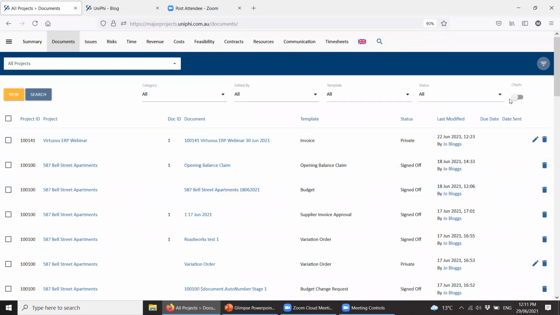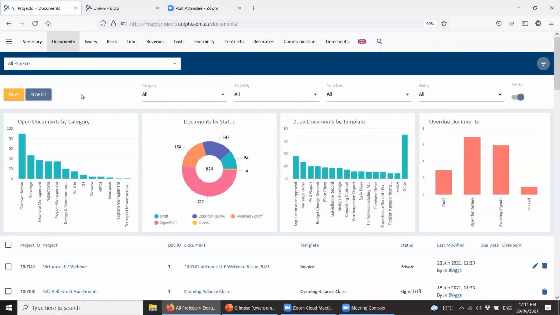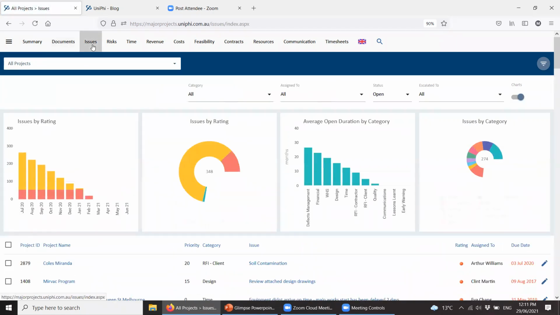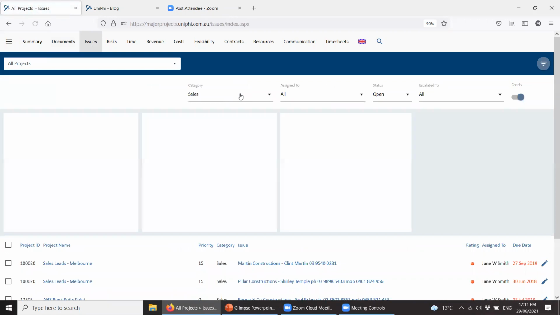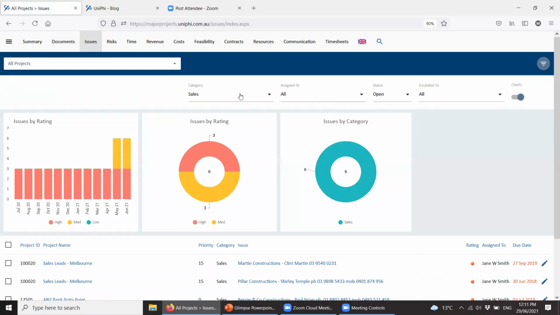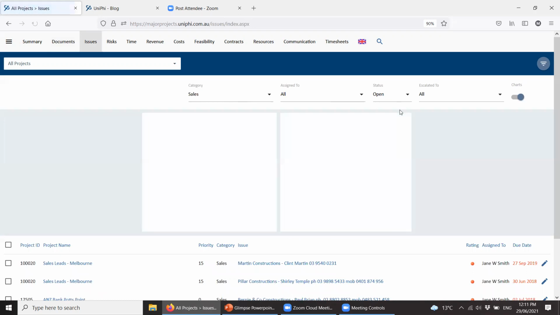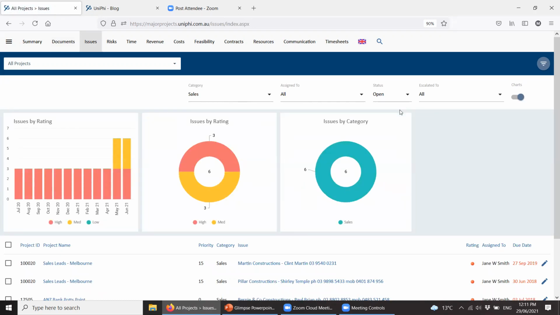So turning that back on, as I go across the different modules, you'll see different charts. The issues one for me has been interesting because I'm using the sales category in our system. We use it as a CRM, and I basically am able to track this timeline of issues here and see whether it's trending up. Thankfully, this isn't my deployment; it's major projects, not dog food. But we've had a few sales leads come in the period. Obviously, it's a net, because we're looking at open. You could go all issues over time and it changes a bit. But how many were closed? And so you can do some embedded analysis around that.